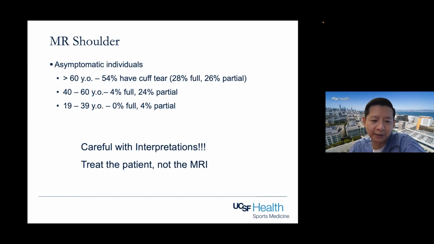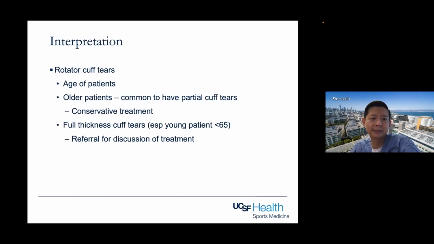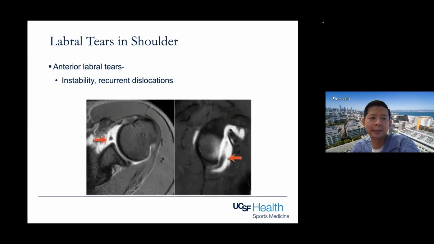You really want to treat the patient clinically based on their symptoms and not just what the MRI shows, because there's plenty of incidental findings, right? So rotator cuff, which we just talked about, full thickness versus older patients that are asymptomatic. Labral tears: anterior labral tears, if you find this on the MRI, that's usually going to be associated with dislocations. That's a part of the body that you usually don't get asymptomatic tearing from. The anterior labrum is quite an important stabilizer for the shoulder, so if that labrum is off, then it's very likely that the humeral head is going to be unstable.